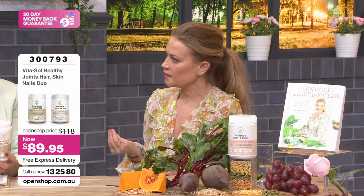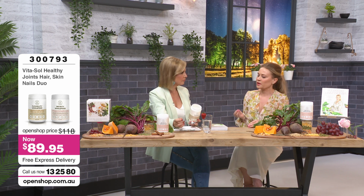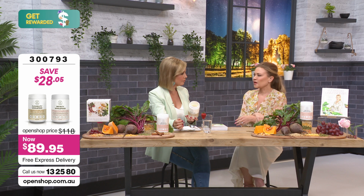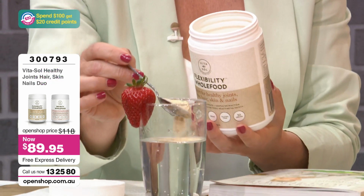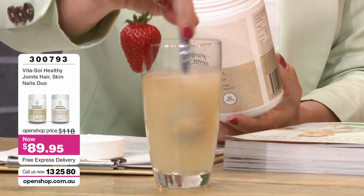And we know that taking high-dose synthetic vitamins can have negative effects long-term in the body, and it can knock out other nutrients. So for me, I wanted to bring out something that's natural, that is really rich in minerals. So a lot of us don't get enough minerals in the diet if we're not eating particularly well and we're having a lot of processed food. So getting the minerals, things like magnesium is really important. We need that for a healthy nervous system, muscle aches and pains, sleep. And when we're low in magnesium, we can actually get quite tired, quite fatigued, and that's when those coffee cravings kick in. That's when the sugar and the sweet and the chocolate cravings also kick in.